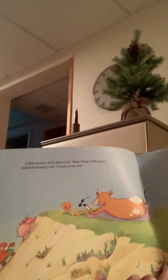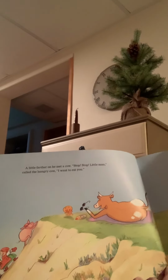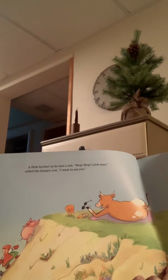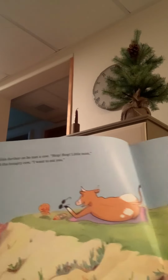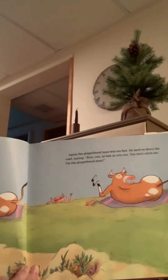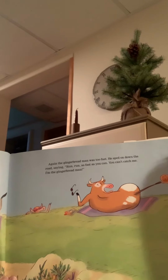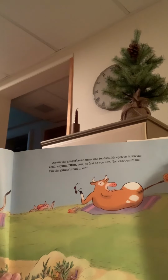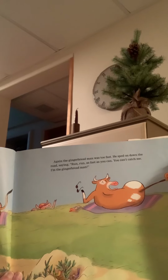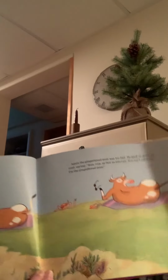A little farther on, he met a cow. "Stop, stop, little man," called the hungry cow. "I want to eat you." Again, the gingerbread man was too fast. He sped on down the road saying, "Run, run as fast as you can. You can't catch me. I'm the gingerbread man."